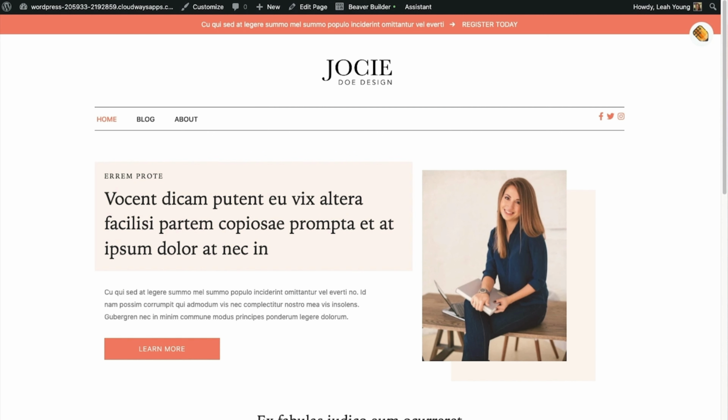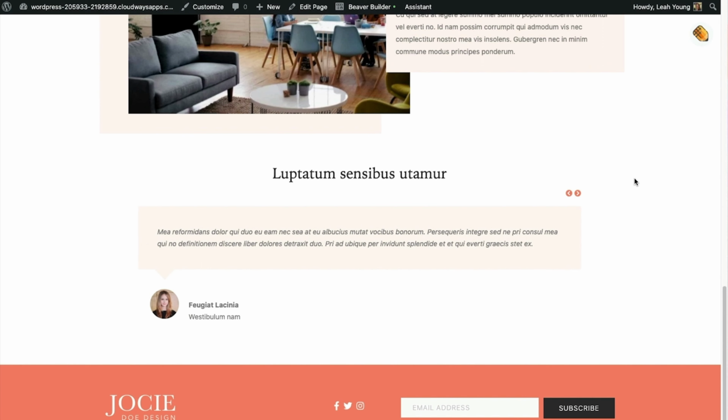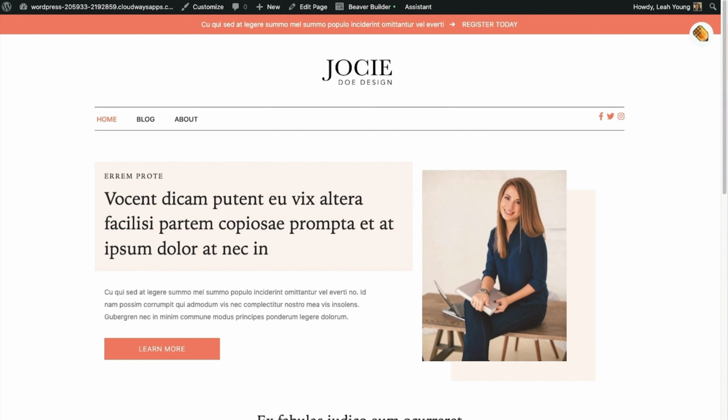There's a lot of potential here for these community assets. You can use them as is to build new sites, or you can use them as a starting point to create your own designs. And you can also start from scratch and create your own community libraries to share with the Beaver Builder community. Well, I think that's it for this video.